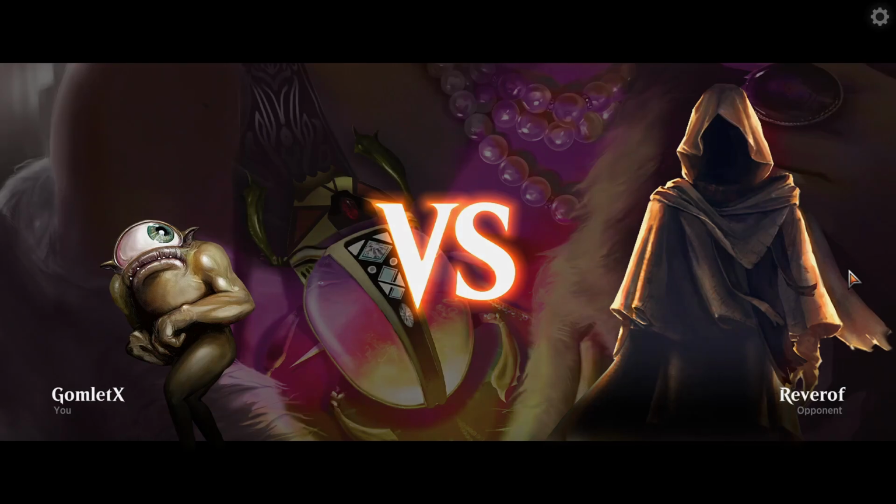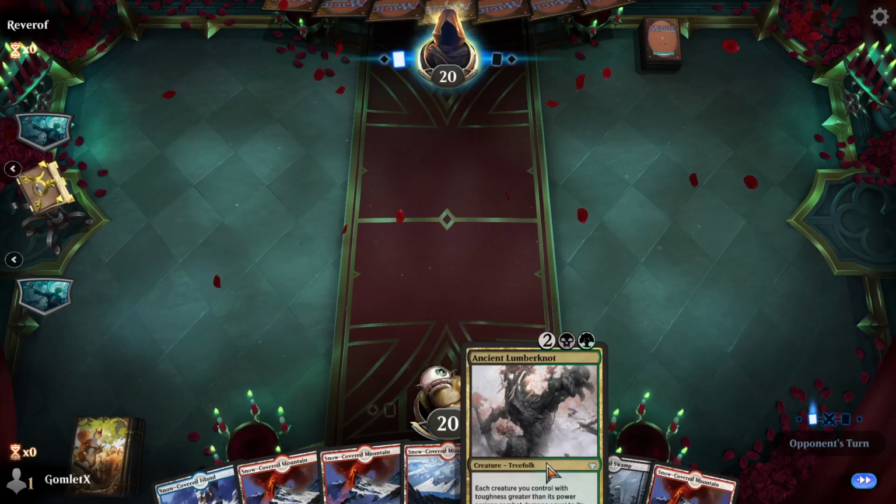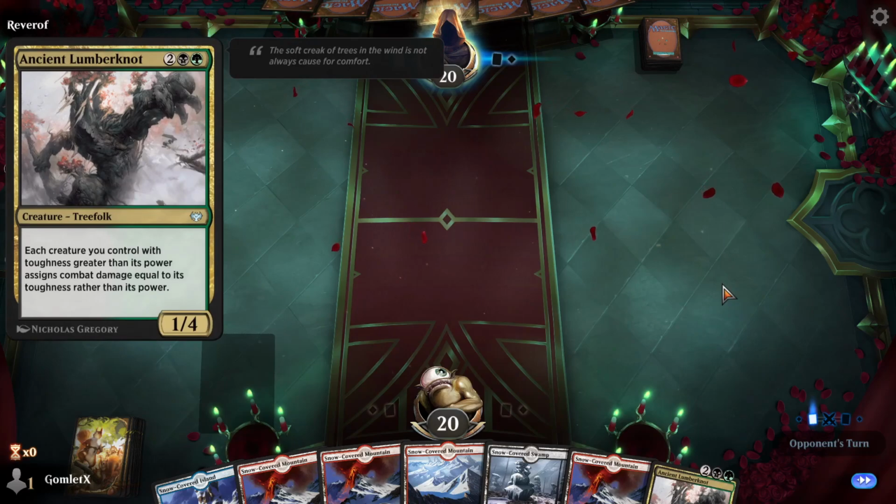However, even if we lose this round, we get to just keep playing as long as it takes to get that final win. We have an Ancient Lumberknot. That is a really interesting addition here for Momir. Like, it might pop off, but it might not. That's a pretty fun one.